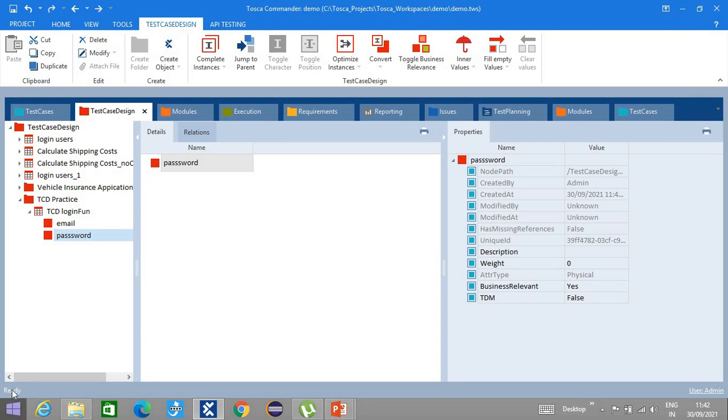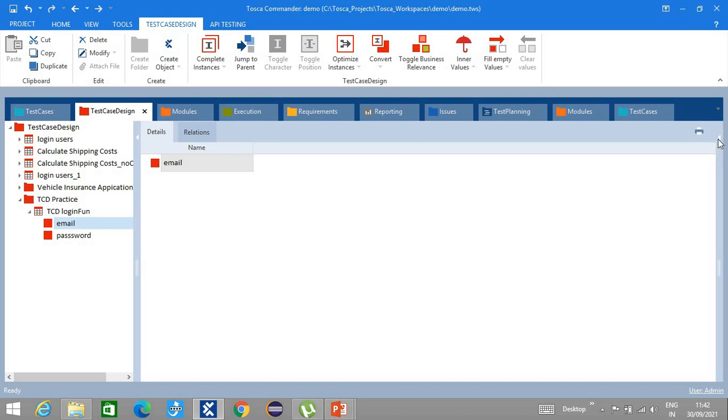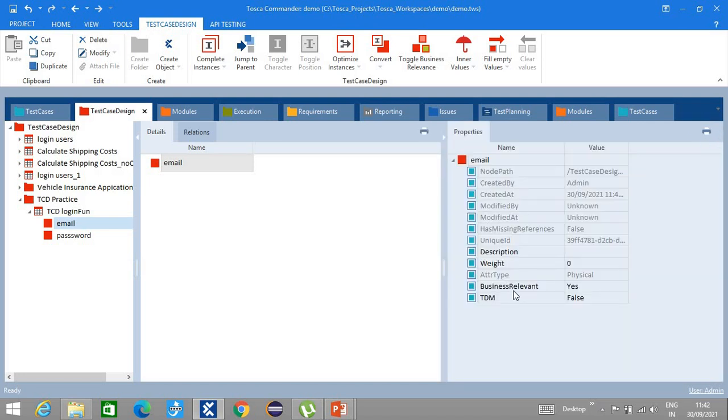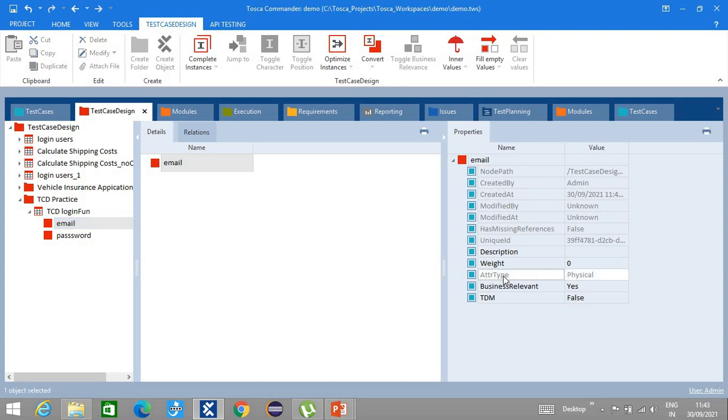And for more about these attributes, if you select this email, on the right side panel you have the properties open. If you haven't seen this property page, there is an arrow pointing to the left side. Just click on this and you are going to see the property page. For this attribute, this is your property. This attribute has an attribute type of physical, that means this is what is present on your UI. You can see it, and you can provide values under it, right?